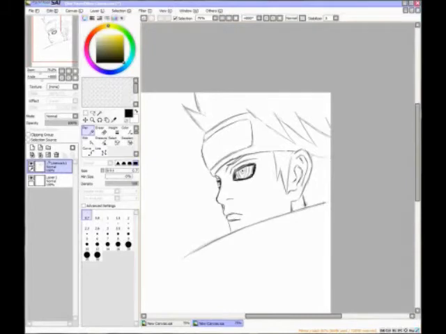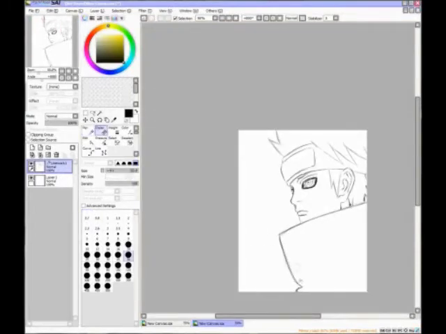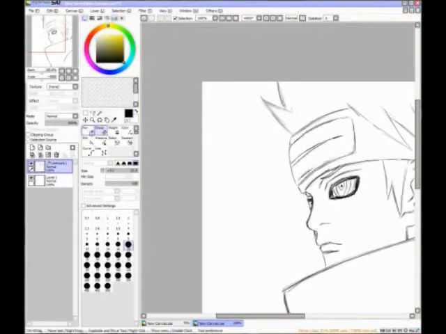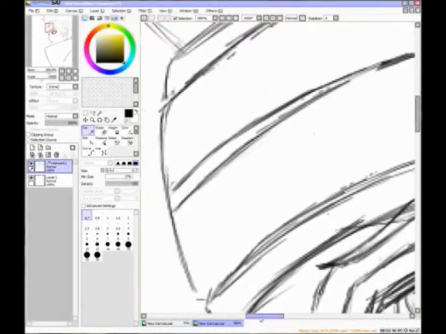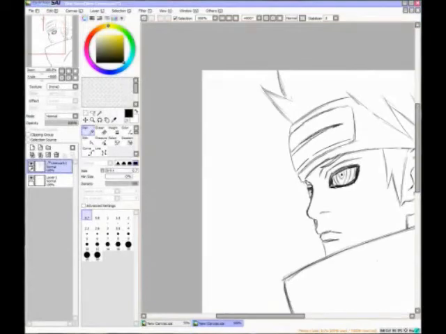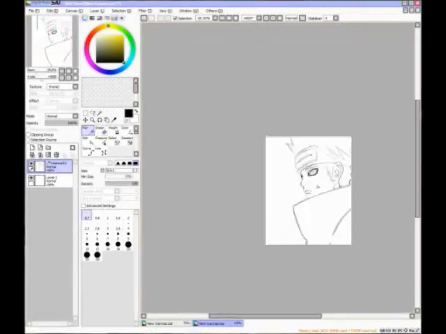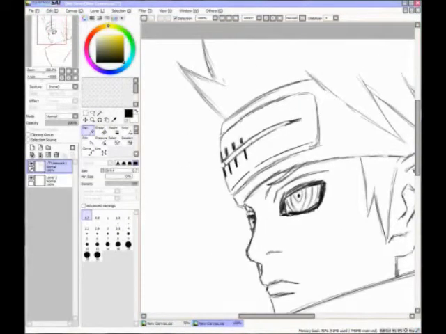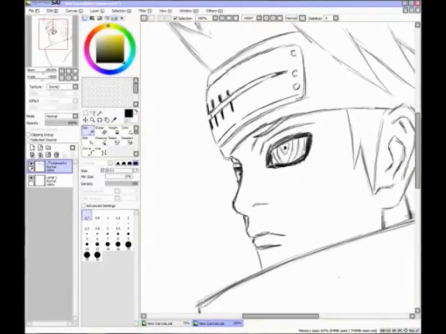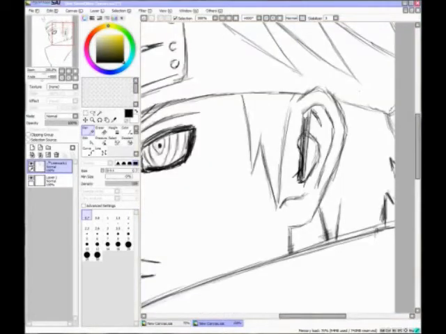This was done with a Wacom tablet. I used the mouse for a couple of things, but to draw the line art, of course, I used a Wacom tablet. I don't really remember what the resolution was, but I think it was maybe about 700 by 1,000, or 800 by 1,000. So yeah, that's really it.